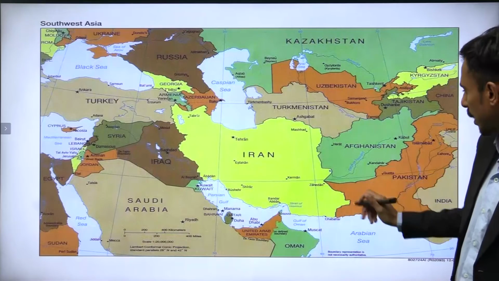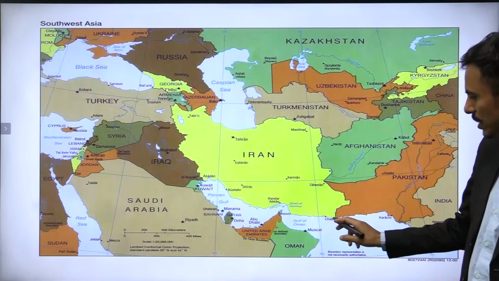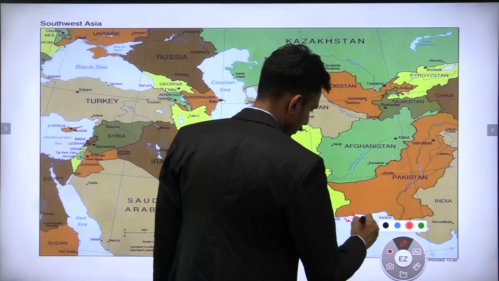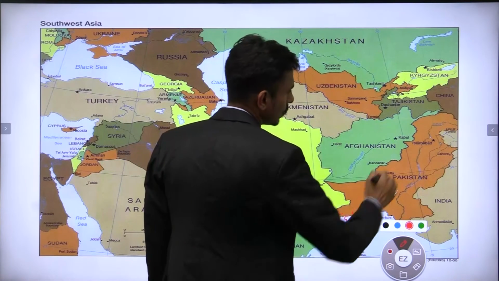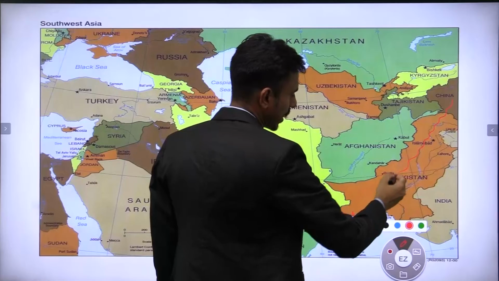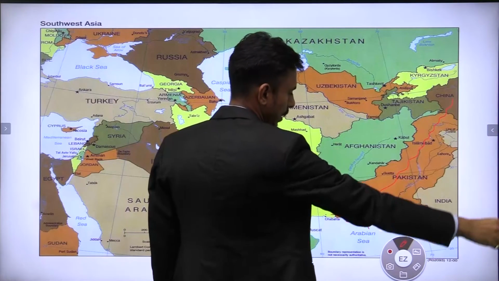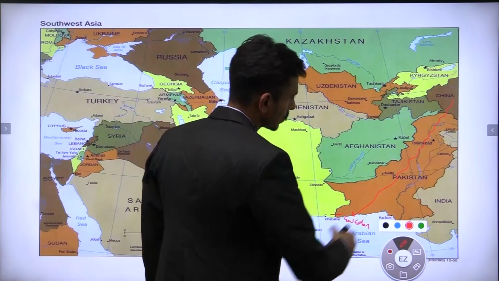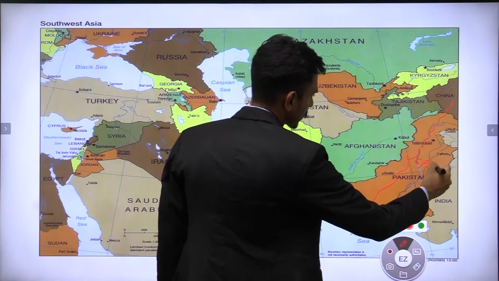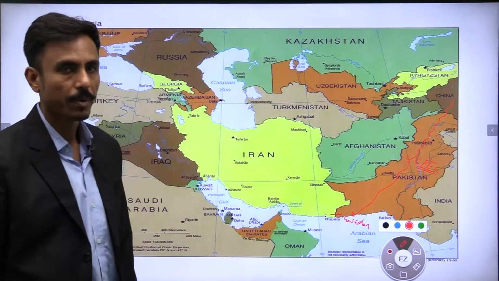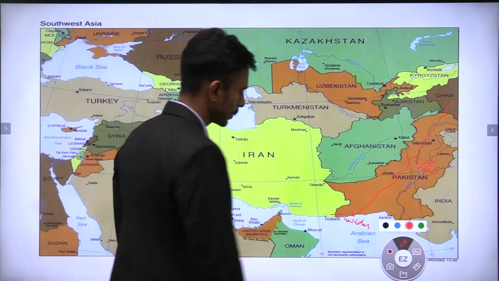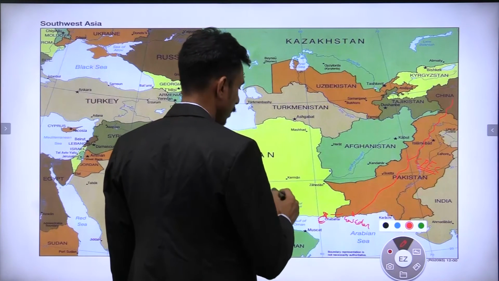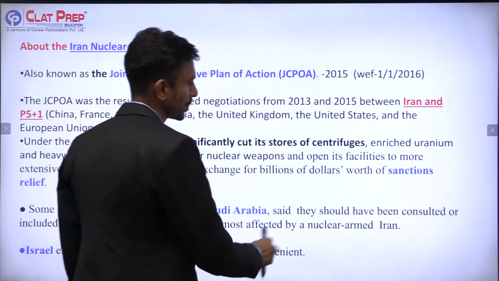We all know that China is investing in Gwadar port, which is very near to Chabahar, just around 120-130 kilometers, in order to counter China at Gwadar. Otherwise China has to travel a long distance through the South China Sea and then the Malacca Strait, Indian Ocean, in order to go to the Asian countries and other African countries, and therefore China has built something called CPEC, the China-Pakistan Economic Corridor, which runs from Pak-occupied Kashmir, right? So therefore, it is very important. If JCPOA is revived, it would strengthen our position at Chabahar and Bandar Abbas and counter China. I hope it is clear.